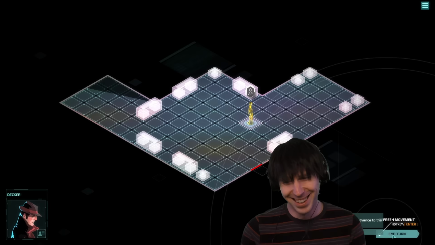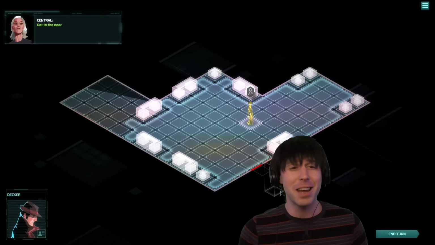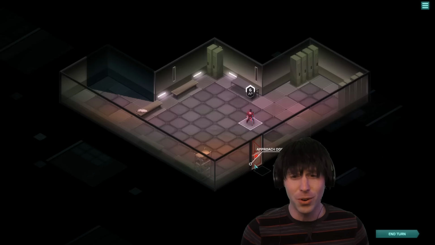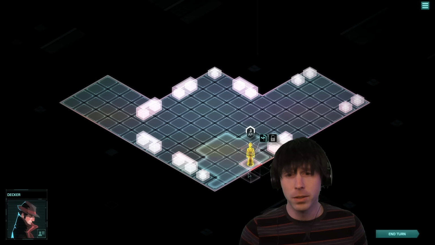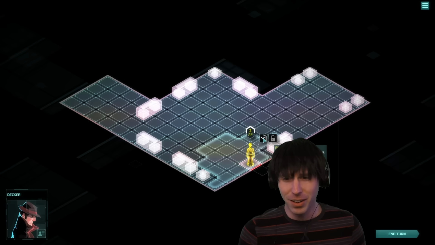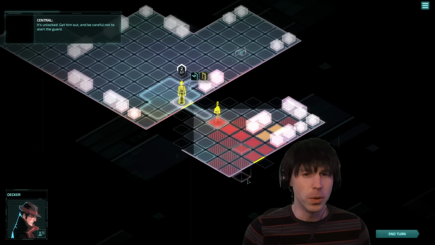It's really happening. Okay, that door. Was the enemy's turn. Now I need to get to the door. Here's the door, apparently. We don't have visibility on the hallway. Oh, God. To manually check for hostiles. Uh-oh. What do I do? Manually check. Hang on. Hostiles! I see, I've got a peek. Peek him. Oh, there he is. Get him out and be careful not to alert the guard. Is that Pikachu? How do I not alert the guard?